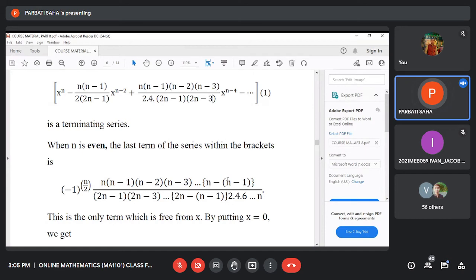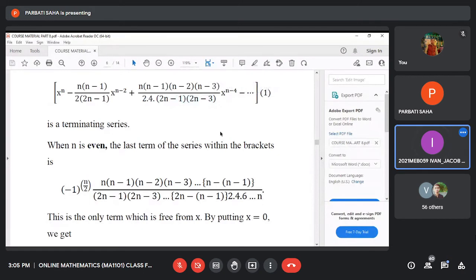Instead of 3, you see this is n minus 1, because here it should be n minus n. If it is n minus n, that means 4 is replaced by n, so it should be 3, so it is n minus 1. Similarly, in the denominator it is 3, meaning n minus 1. So these factors can be written by observing this series. Similarly, these factors can be written by observing the factors in the denominator.